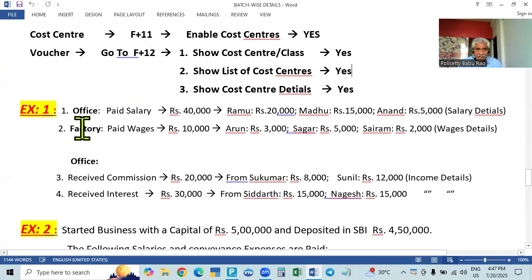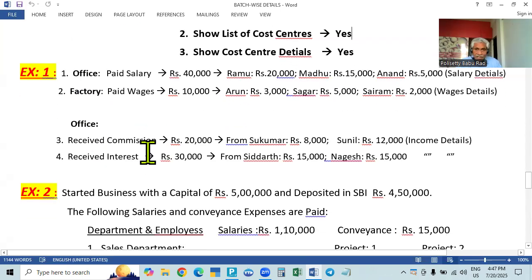Office is one category, factory is the other category, and the cost centers are the persons. And for income received, only office will be the category. So under office category, income received, these two persons are both under the same category, office. But here we have to make two entries.